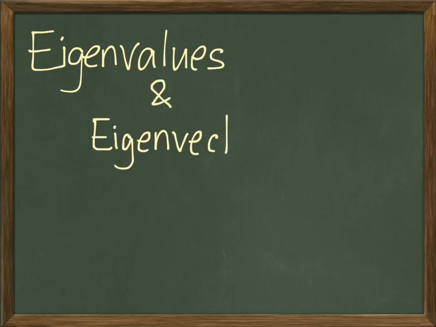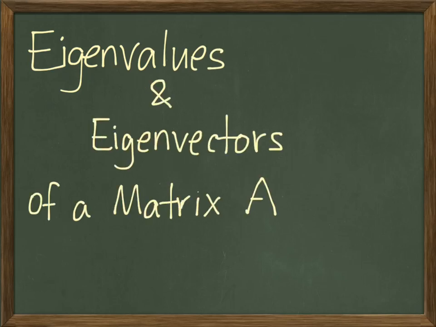This video is an introduction to the topic of eigenvalues and eigenvectors for a square matrix A. You'll recall that when we talked about linear transformations from the beginning, we said that there was a small list of things that linear transformations can do geometrically. They can stretch and shrink, they can rotate, they can reflect, they can project, and they can shear.